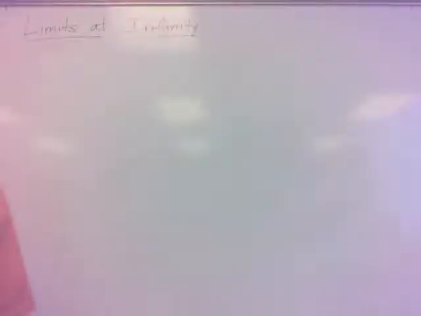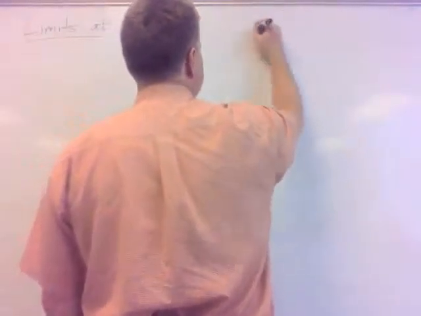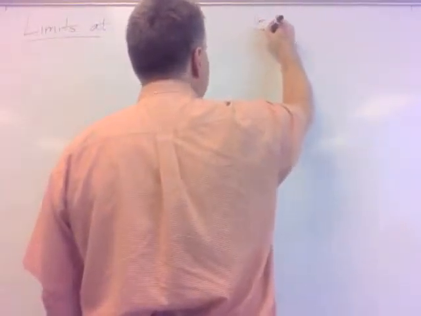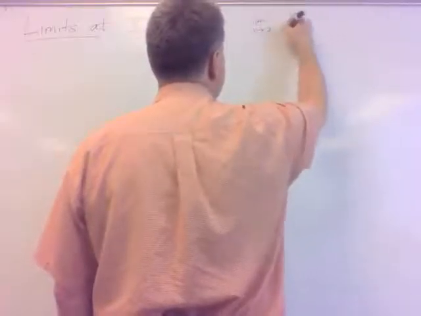What we need to talk about next are what are known as the limits at infinity. We're going back to the limits for just a bit and talk about limits a little bit more. Just to refresh our memories on some of the things we did with limits a few days back, we were talking about limits such as x approaching 2 of x minus 2 over x squared minus 4.